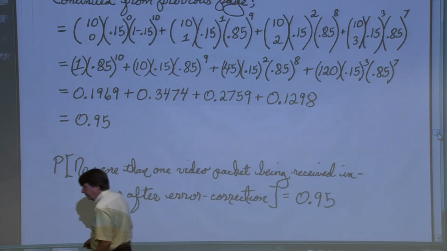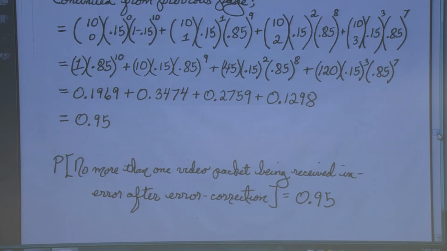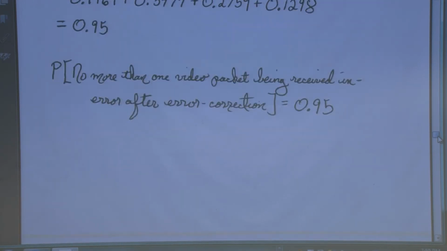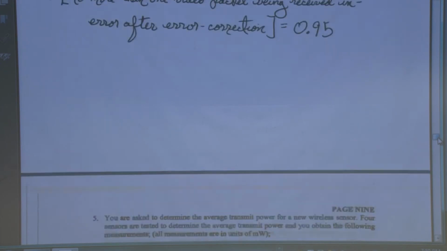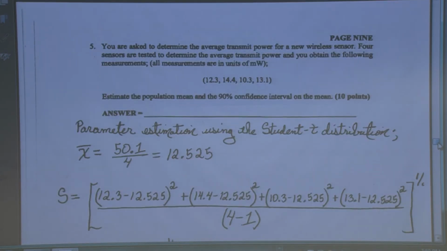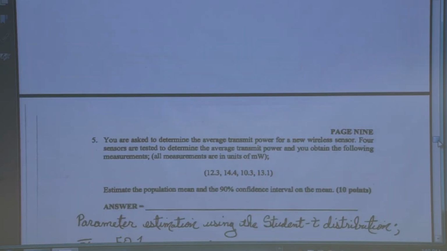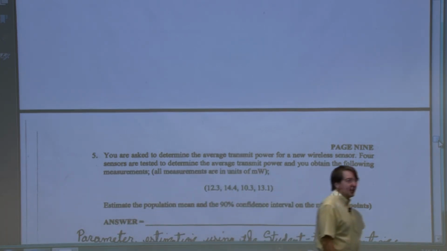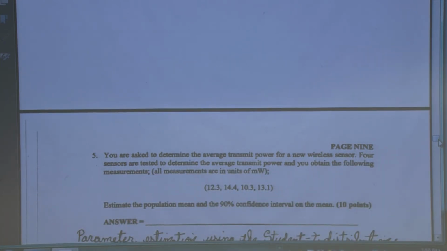All right, I think that's problem 3 or 4? Problem 4? We're up to problem 5. So far, so good on the first 4? All right, problem 5. This looks like parameter estimation, like we had on exam 2, parameter estimation.